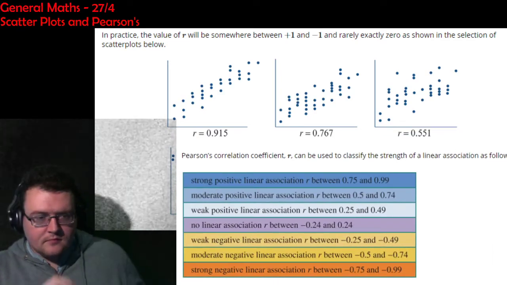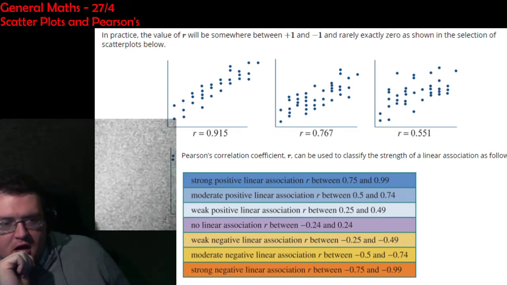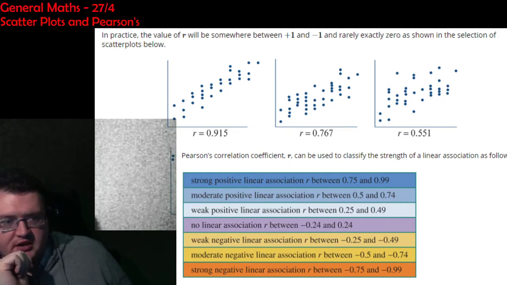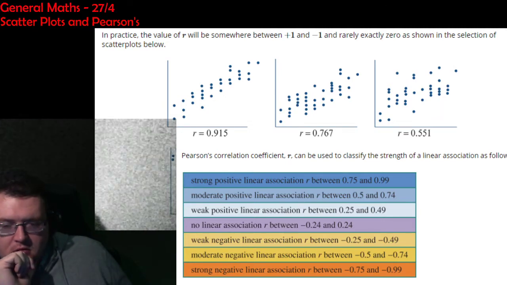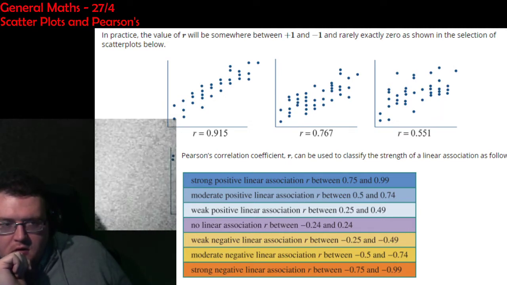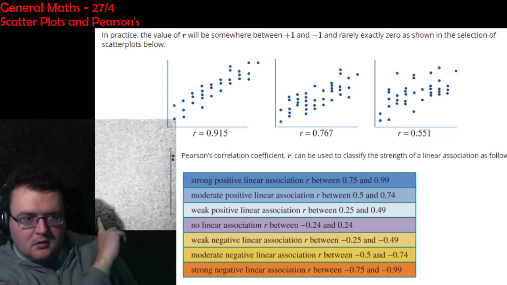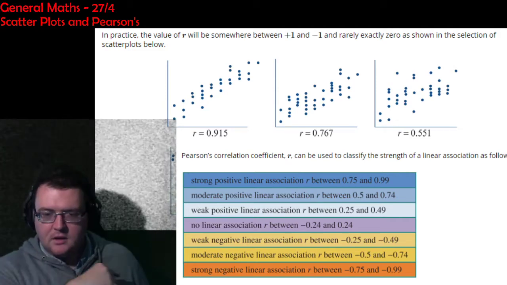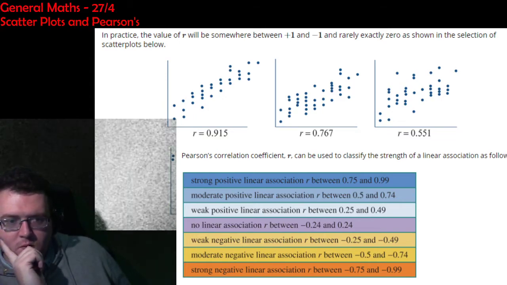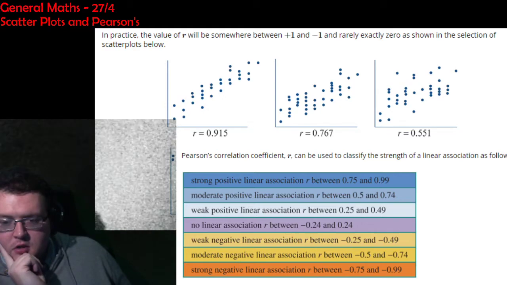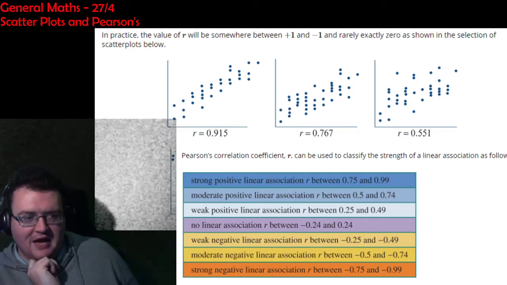All right. So there, 0.915 shows up in dark blue at the top. It is a strong positive. What about the others? So along the top, what does it say? What sort of values do we have? So the first one is strong positive. I'm in agreement with you on that. But what about the others?